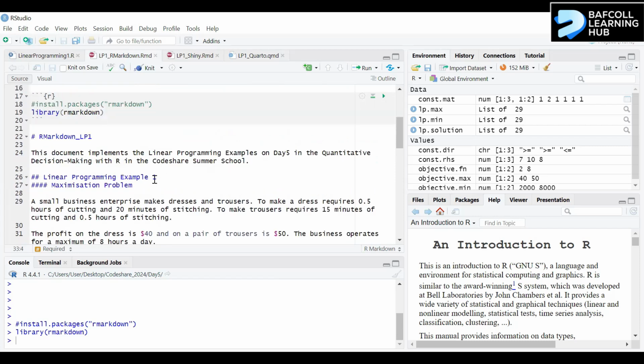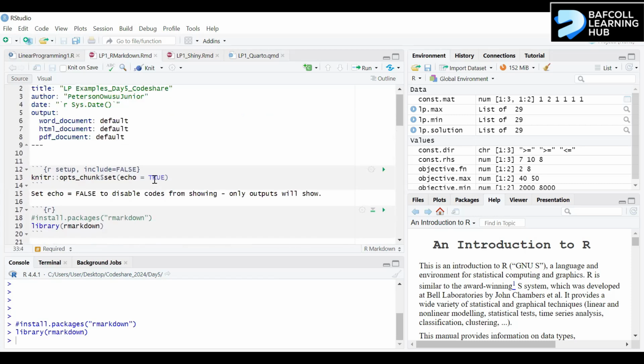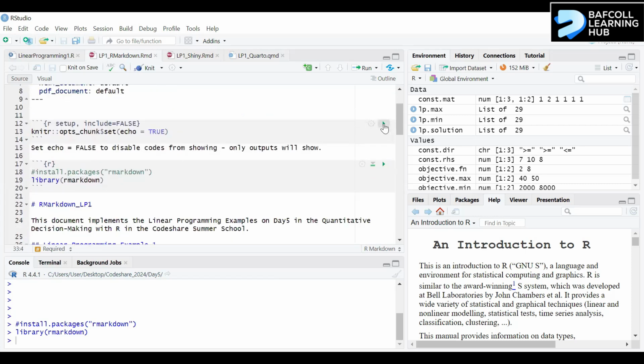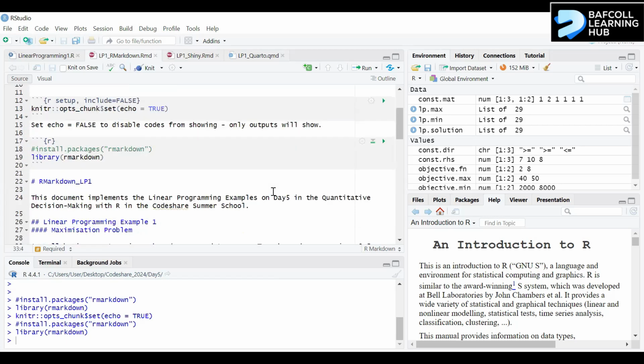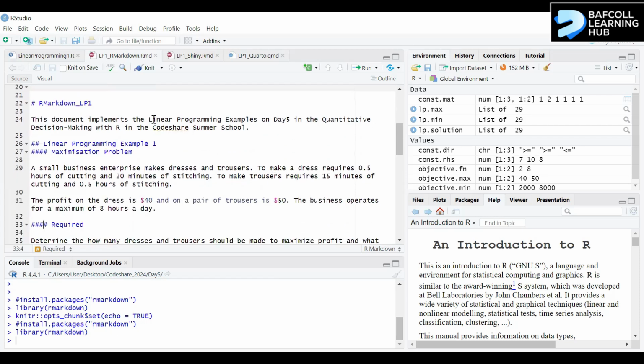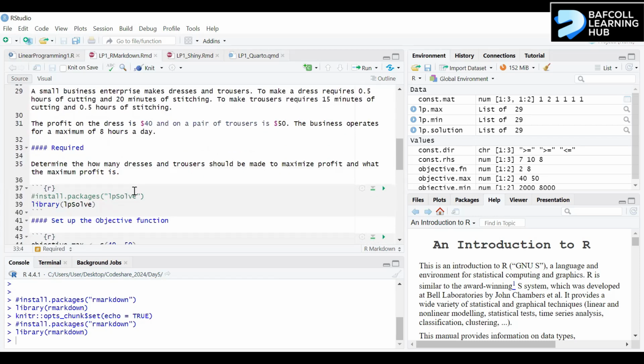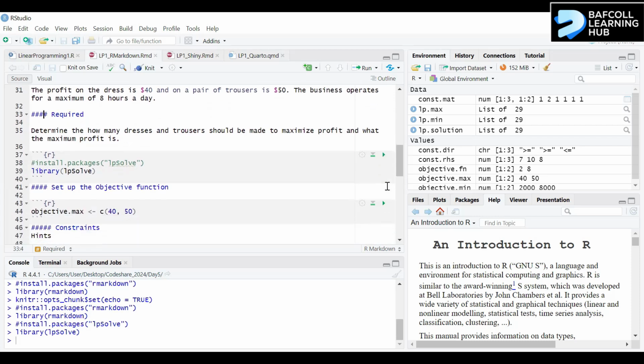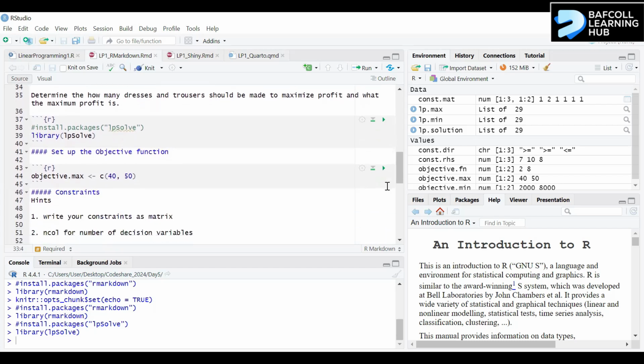Okay, so let's run this chunk. You run that one. R Markdown is installed. We don't have to run this because it's not a chunk, it's not code. So we can run this as well. lpSolve is installed.